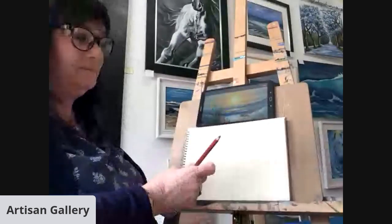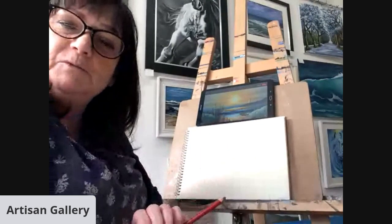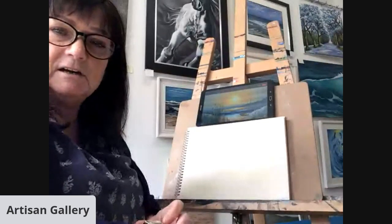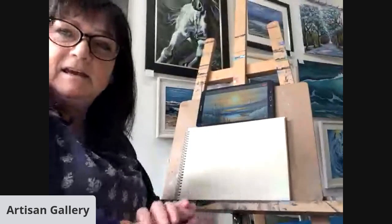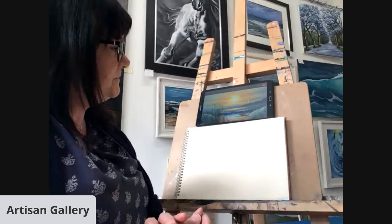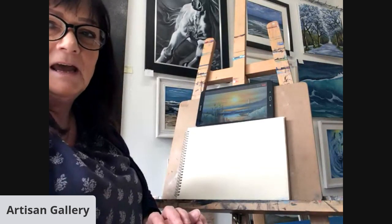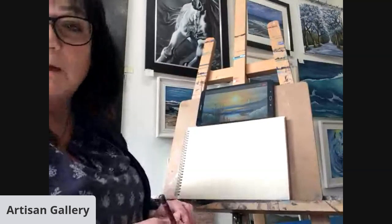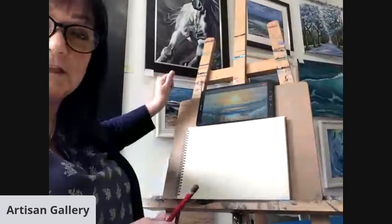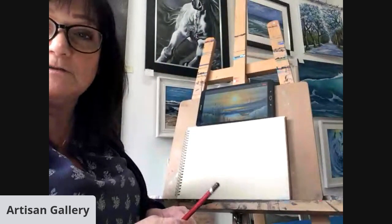We've got Alexis and Amy so far. Will we give everybody a couple of wee minutes before we actually start? Let everyone get set up. So those pictures you've got in the background — are they pictures that you've painted, Sandra? Yeah, well, they're pretty much, apart from the big horse one here — that one was done by my daughter Shannon. But the rest of them, all the paintings that are here, I've done myself.